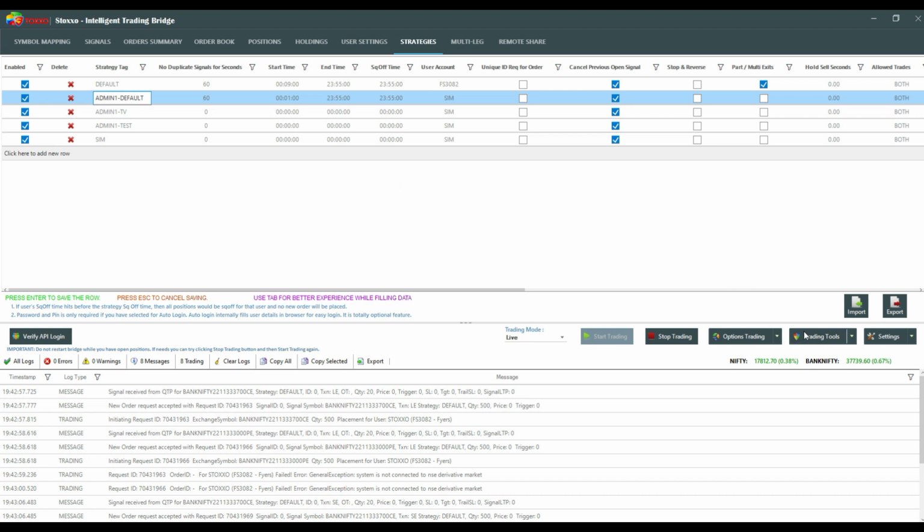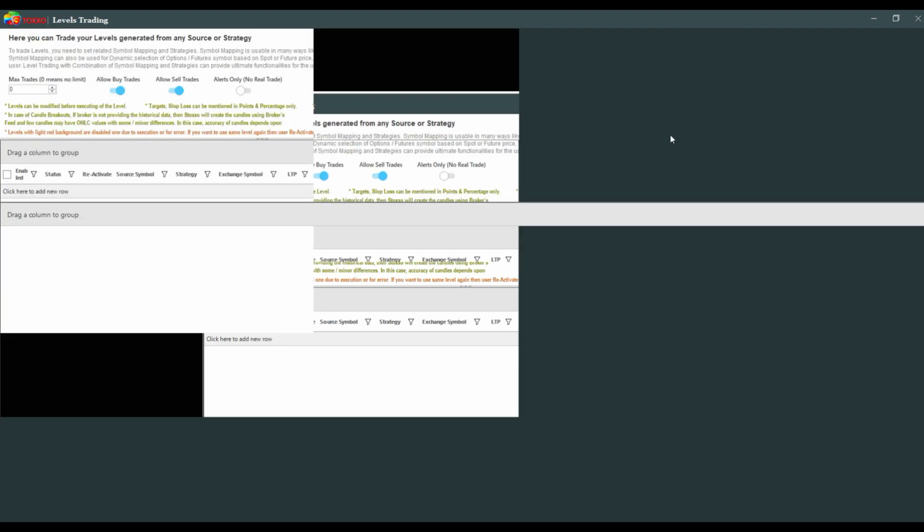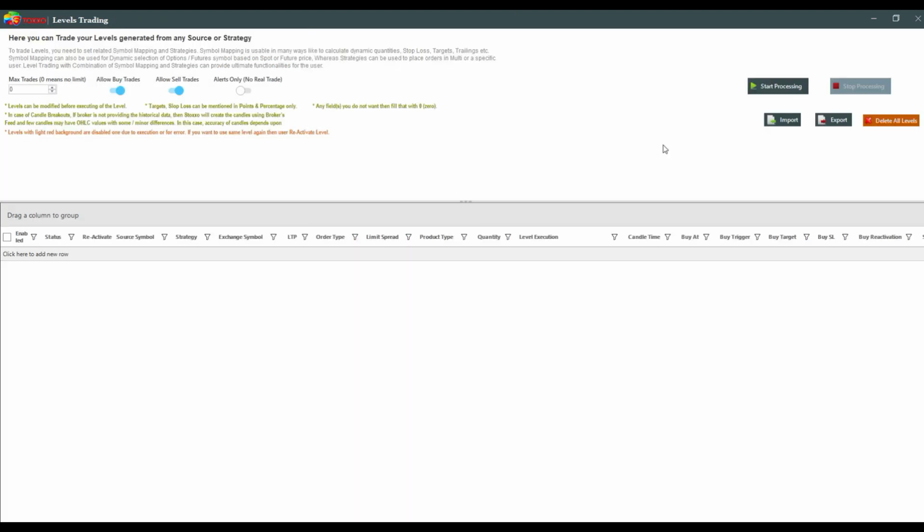capable of. Second, after the QTP, there is another powerful module available within the bridge, called levels trading. Levels trading is something wherein you can define 10, 50, 100 stocks. You can define the buy. Let's say you're working with the Camarilla pivots, or your 3-day high, 5-day high, 7-day high. Usually people miss out the levels, so this module has been designed.